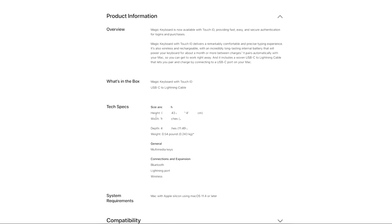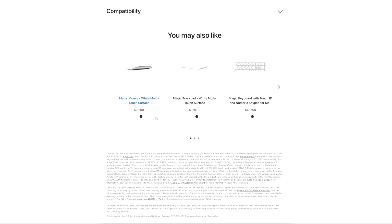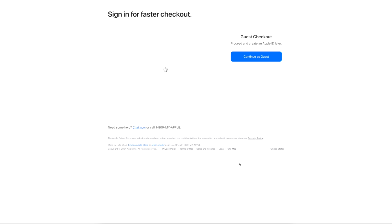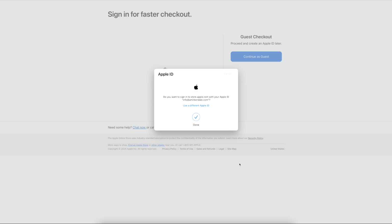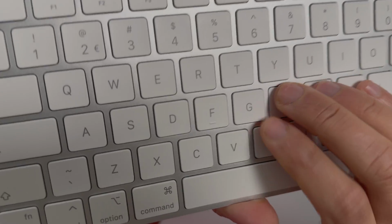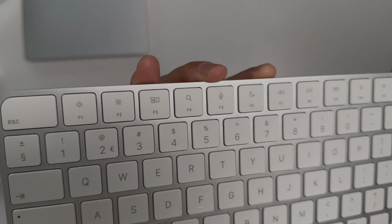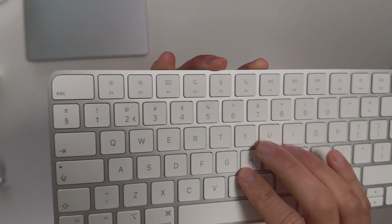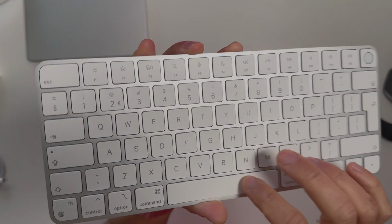Well, the short answer is no, but I wanted to have this streamlined workflow where I don't have to fill in my password every single time, especially when you have a MacBook that goes on lock screen every 2 minutes if it's untouched. The key travel distance is about 1 millimeter, and to be honest with you, I kind of expected that. Especially if we look at how thick this keyboard is, it's basically not thick at all.